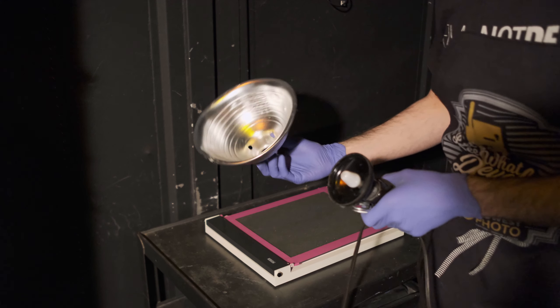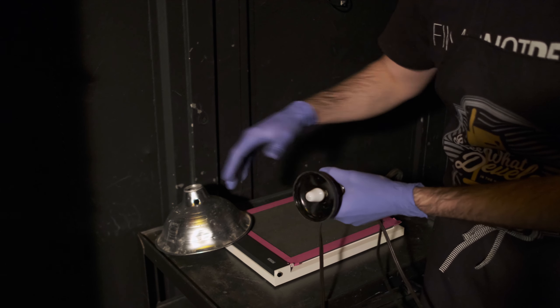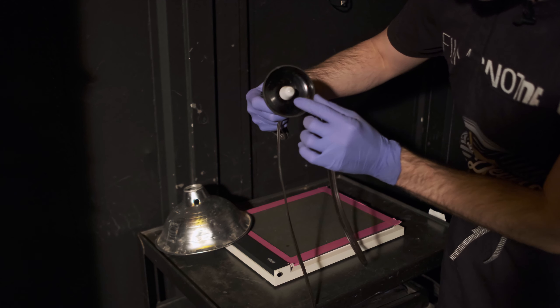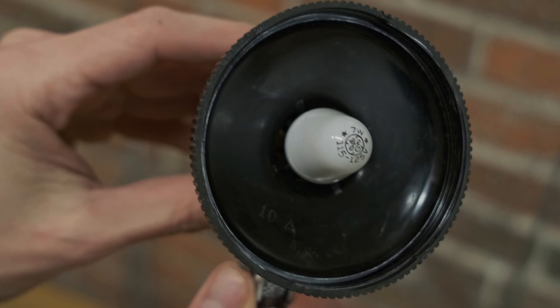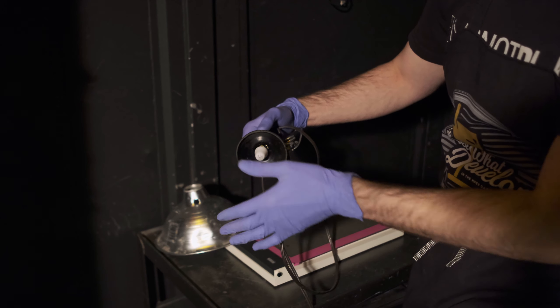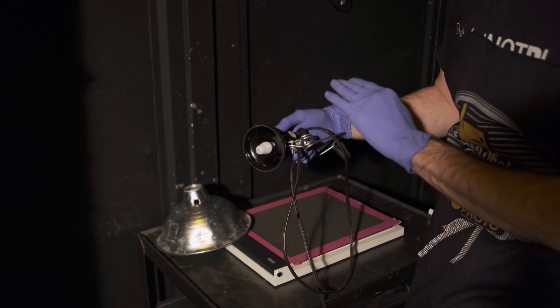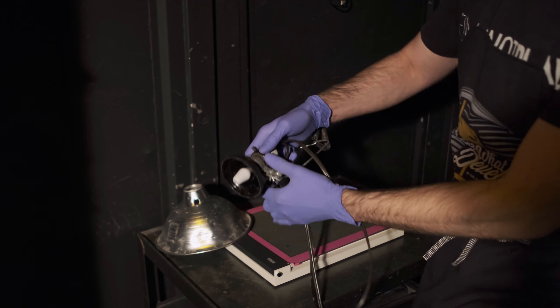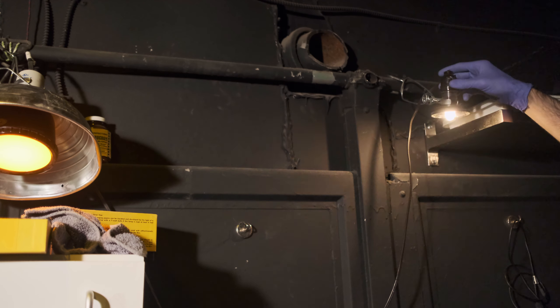So some notes about the light we're using today. This is just a cheap shop reflector. I removed the reflector piece because I have this teeny tiny little bulb here, which is a Kodak Junior seven watt bulb. These can be kind of tricky to find, but even if you have something really weak like a seven, I think they make a fifteen watt bulb. Try not to go over twenty if possible. If you don't have access to one of these, your smartphone with a white screen and your variable brightness can also get you there. But having a more point source really helps. So I'm just going to suspend this above my print frame.